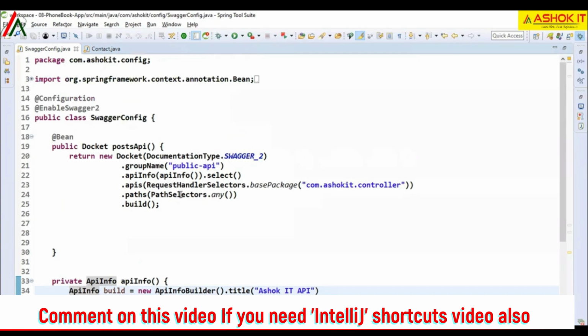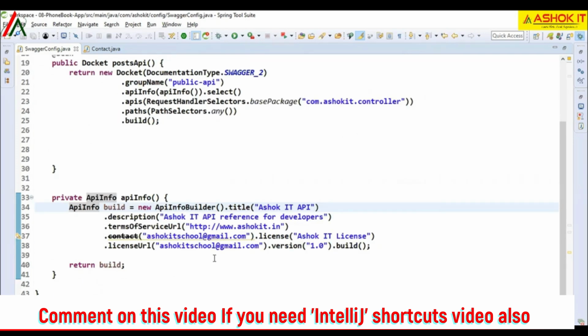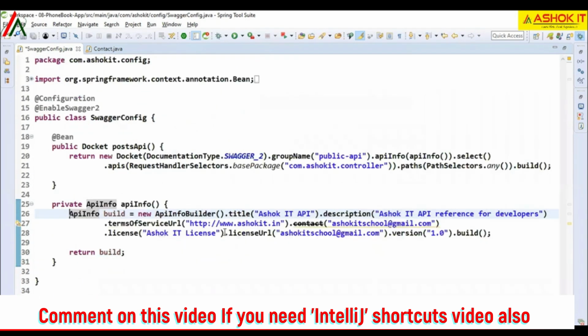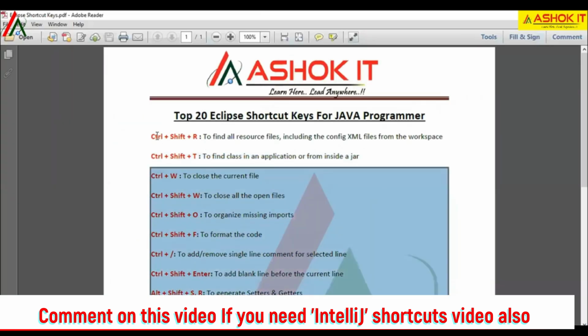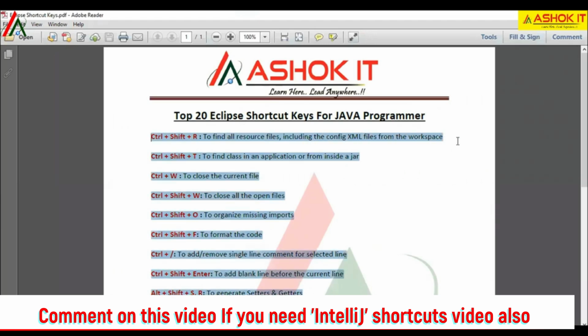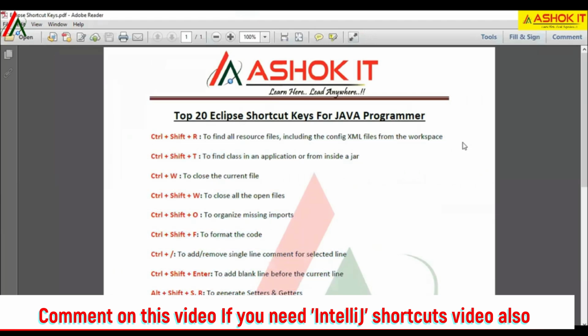So these are the common shortcuts that everybody will use while doing the coding in the Eclipse. Right now, again, my code is disturbed here. I want to format. Control Shift F, which is used to format my code. Got it? Look at these shortcuts we have used now. Control Shift R to find a file in the workspace. If you want to open a file, if it is in the jar, Control Shift T is the shortcut.